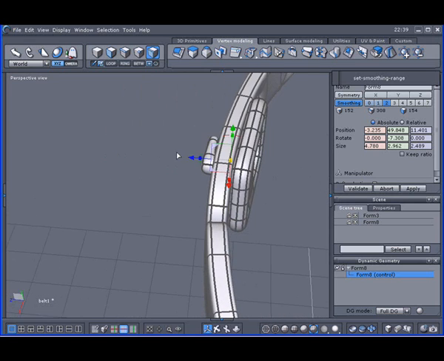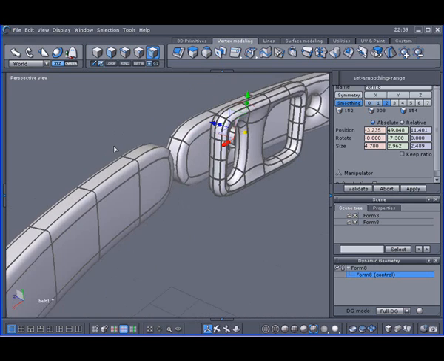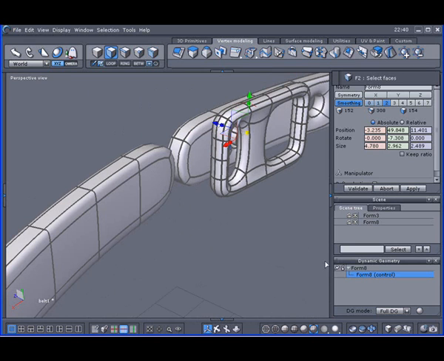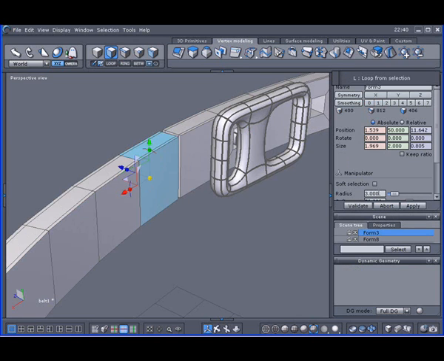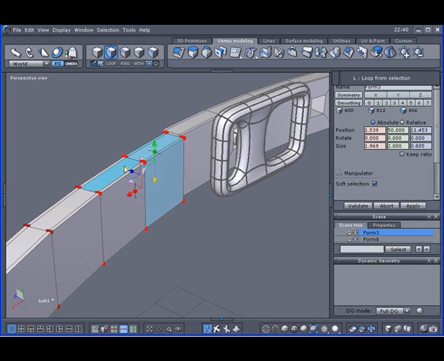Alright, now this one's going to have to be attached. This one here. Make sure I got the right one. Probably should label them. Let's move the subdivision real quick so I can see what I'm doing. And let's loop this, loop it again, and we're going to give it some soft selection. And bring this back just a little bit this way.